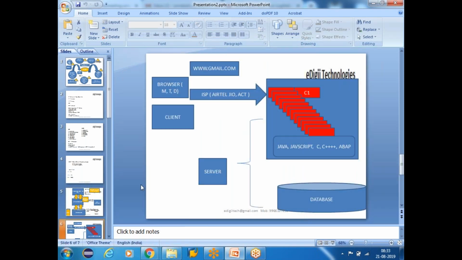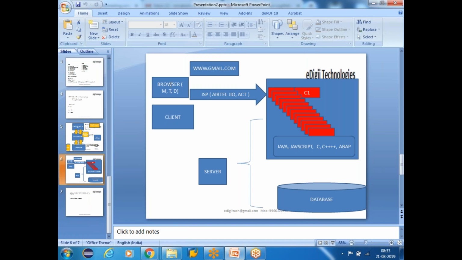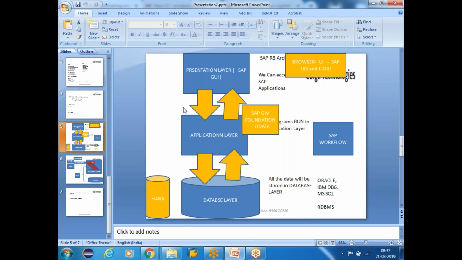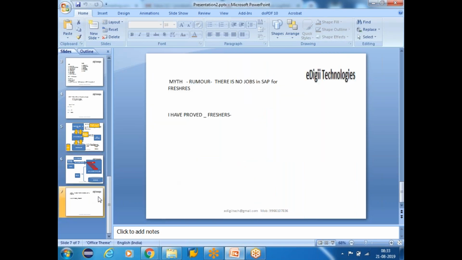This is the internet client server architecture, where we have a browser, a server, and a database. The request comes from the browser to the server. There is a programming language capable of taking the request, connecting to the database, storing the data and fetching the data back to the browser level, guys. That's the client server architecture. Why I have introduced this is because most people are using web applications, so you can compare this architecture. Here I can have a presentation layer, application layer and database layer, guys.